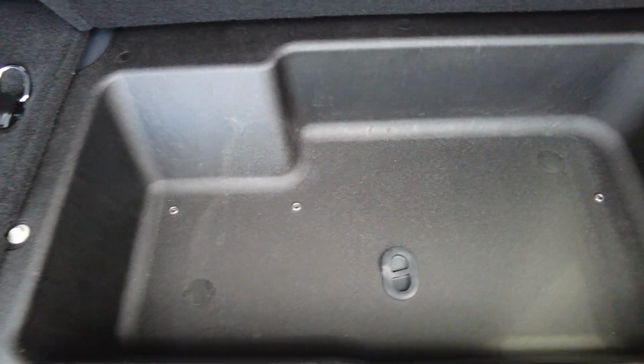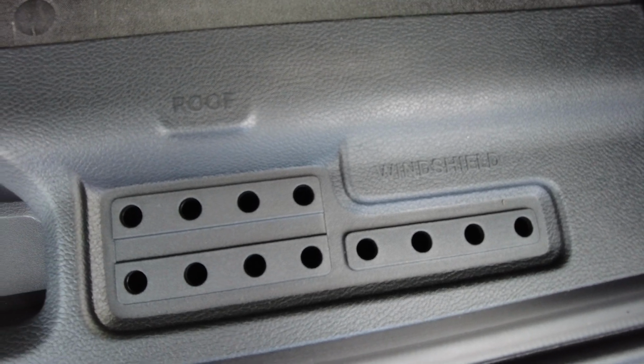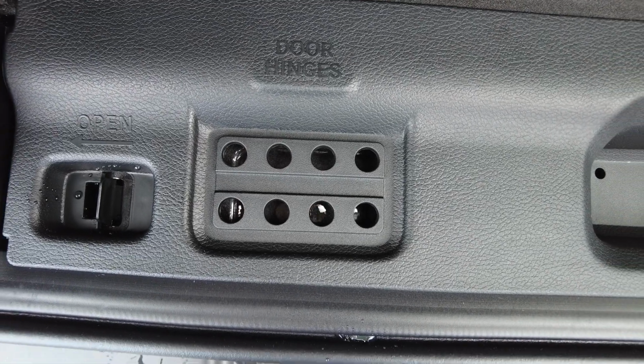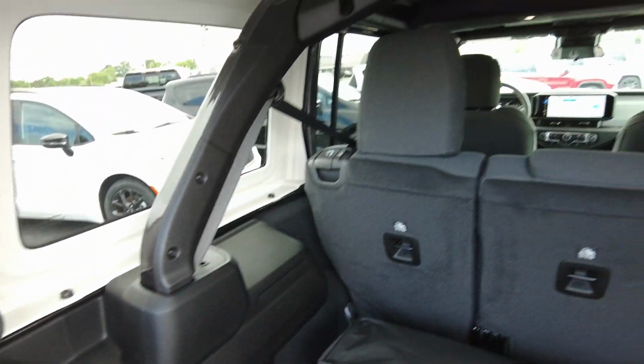Do have some hidden storage down here, and then Jeep also has spots here if you take off some items like the roof or the windshield. Oh, wow, sorry about that. Slipped out of my hand. Or the door hinges, you've got a spot for the hardware. Got a 12-volt power port back here. It's pretty cool on Jeeps.